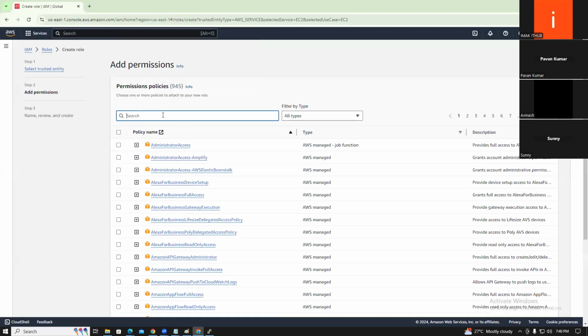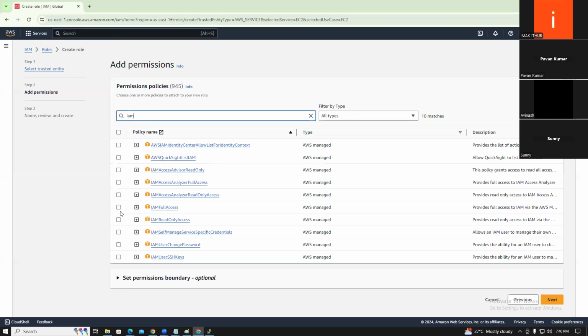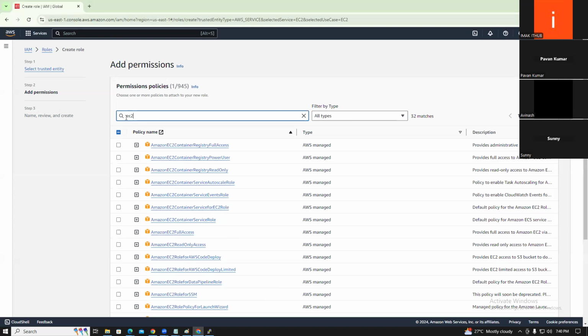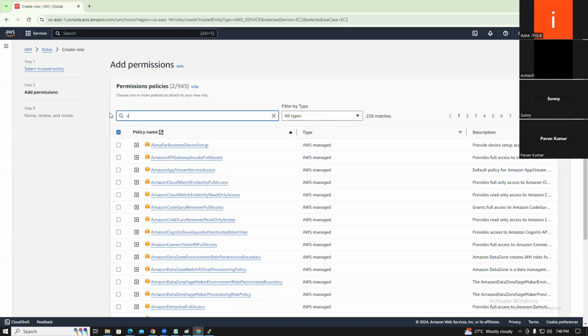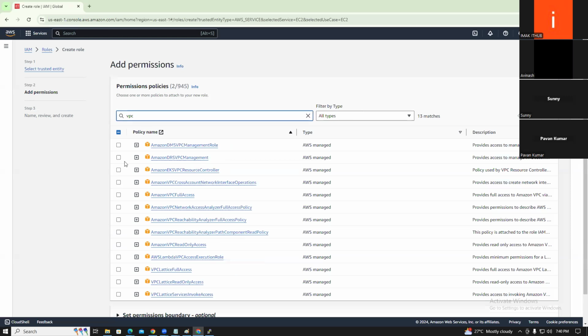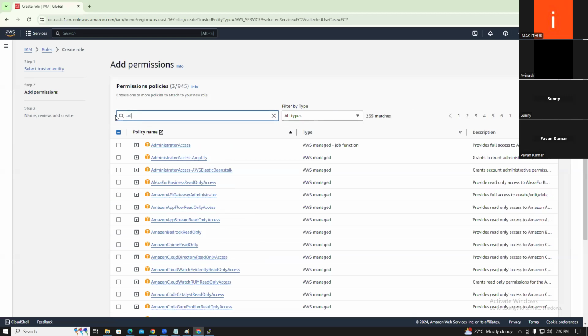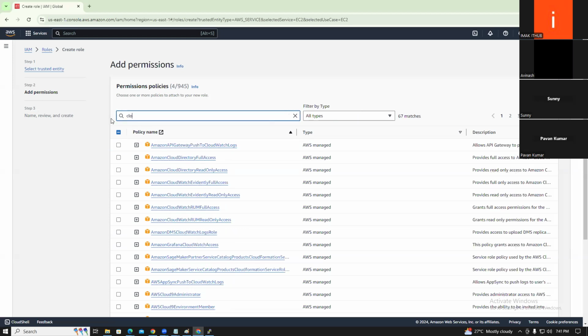So IAM full access, EC2 full access, and VPC full access, then administrator access, then CloudFormation.